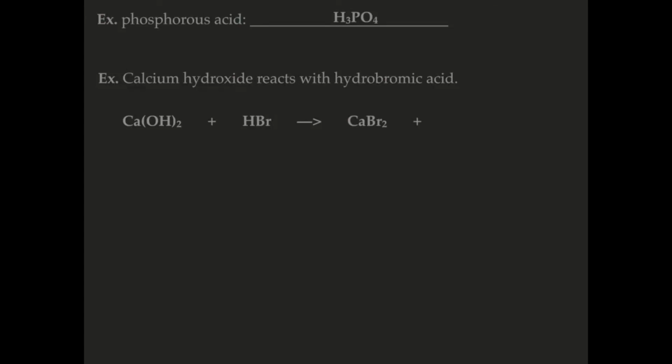And then H and OH are going to combine together. Hydrogen's +1, hydroxide's -1, notice that would just be HOH. Well, HOH is just water. So in an acid-base reaction, when you have an acid and a base, you form water and an ionic compound. Now I need to really quickly balance. I'm going to put a 2 in front of my hydrobromic acid, and then a 2 in front of water to make sure I'm balanced. And that's all there is to it.